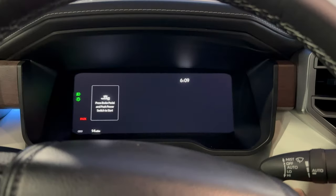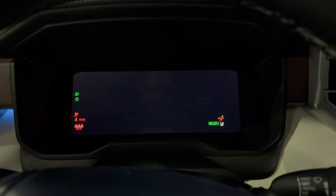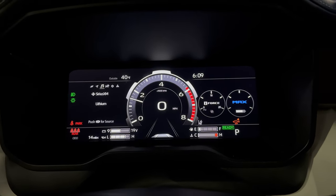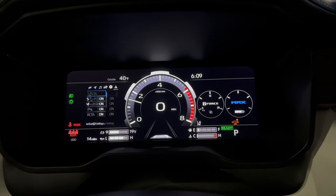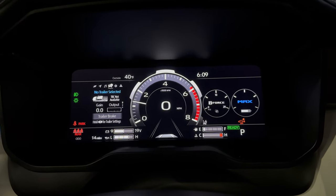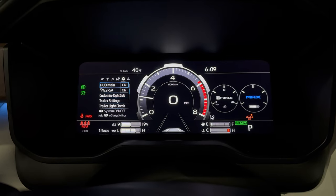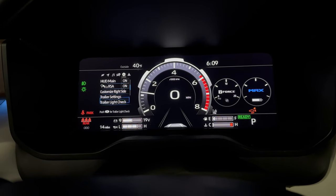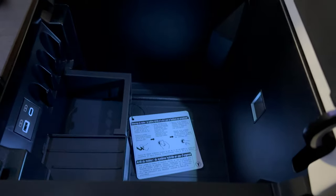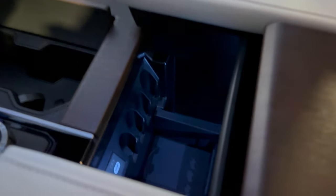Here's our 12.3-inch display. Let's start this Tundra i-Force Max hybrid up — one of five different national parks that show up on the startup screen. Obviously that's a cool feature. Different pieces of information we can have about our vehicle. Let's do the safety features — here's the trailer setup. You can add a trailer and the blind spot monitor works all the way to the back of whatever you have hooked up: trailer, boat, camper, that kind of stuff. And in the center console we've got USBs, but we've also got more illumination inside. This is primo luxury.